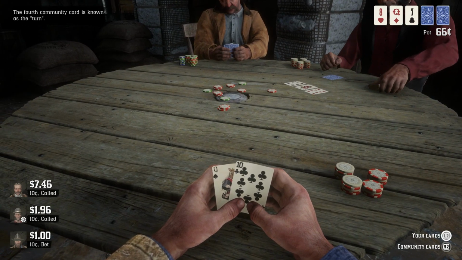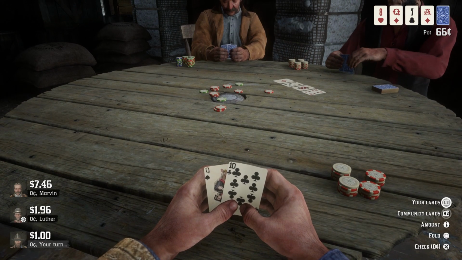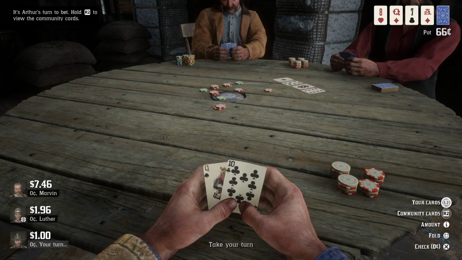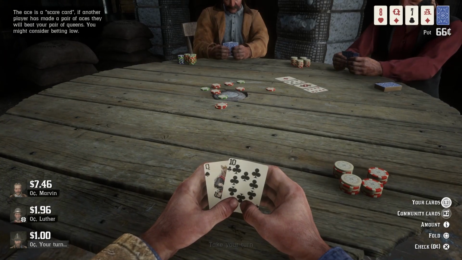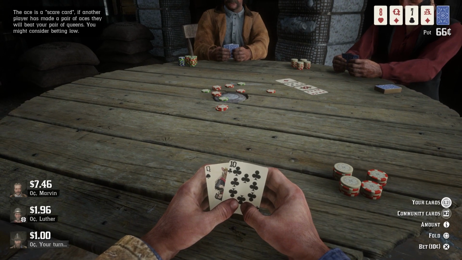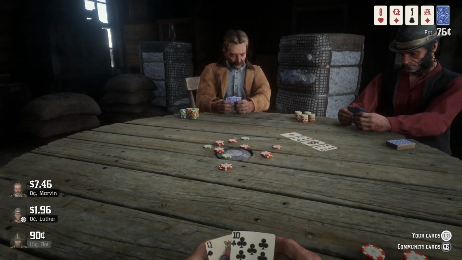Called. The fourth community card is known as the turn. It's an ace. Man, I can't use the ace. So I'll just call the bet. Hold R2 to view the community cards. Okay, whatever. It shows at the top right either way. Let's put another 10 cents. Yeah, I know. Pretty pathetic. Is that it?